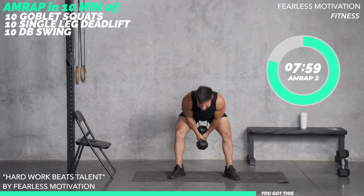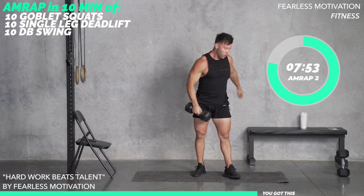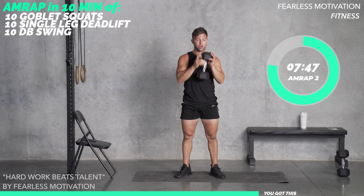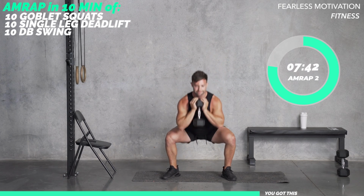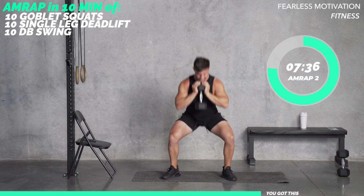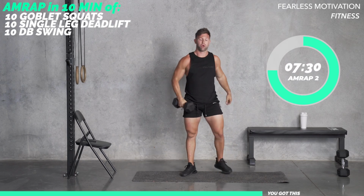While you rest, I will work. While you rest, I will plan. While you rest, I will visualize. While you rest, I will believe. While you rest, I will strike. I will not stop. I will not rest. I will find a way. If there is no way, I will make my own path, because your talent doesn't scare me. It drives me. Hard work never lies. My dream never dies.